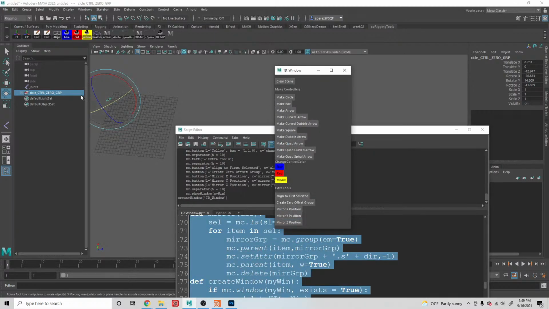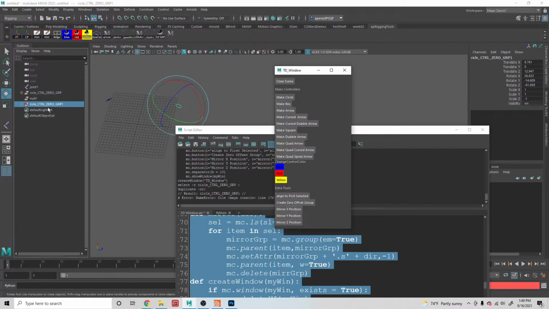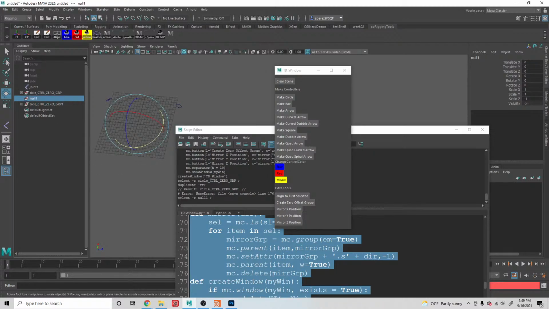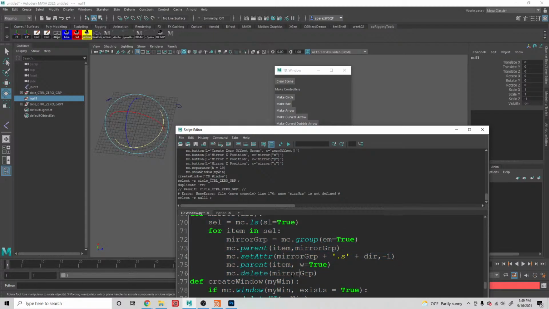Okay, so let's duplicate this and then mirror it. We did not delete that. Oh, might help if I wrote the whole name down.